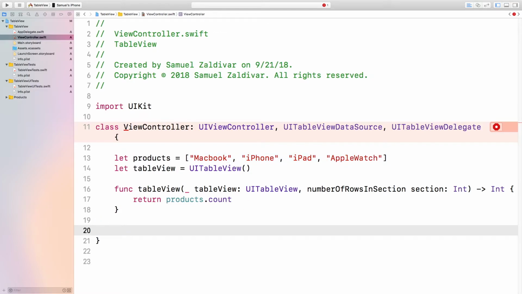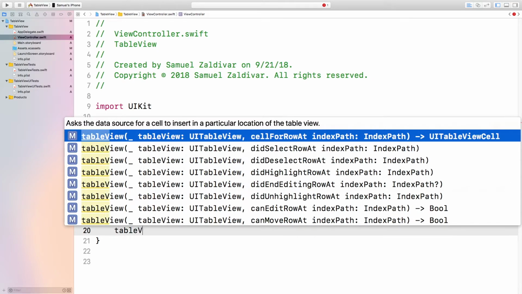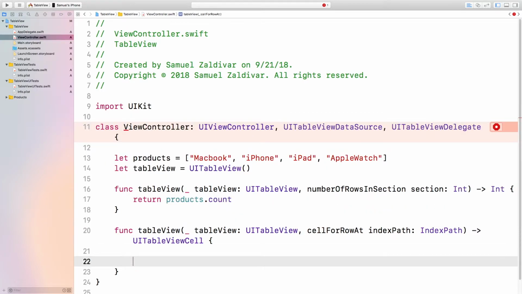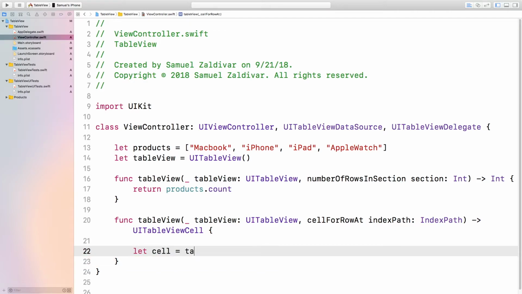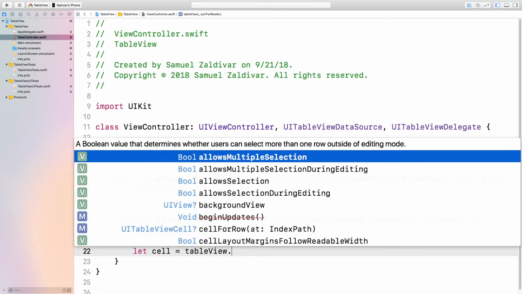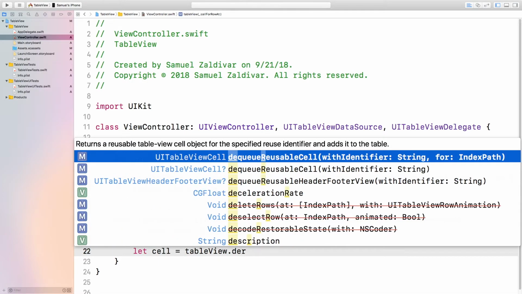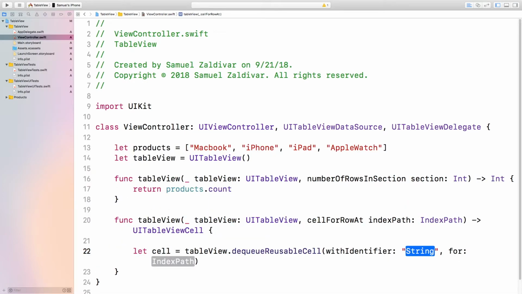Alright, so for the next function, type tableView cellForRowAt indexPath right here. And this function is what we use to put data in our rows. So the first step is to create a cell. So type let cell equals tableView.dequeueReusableCell withIdentifier. So the identifier is a string. I'm going to call my cell.